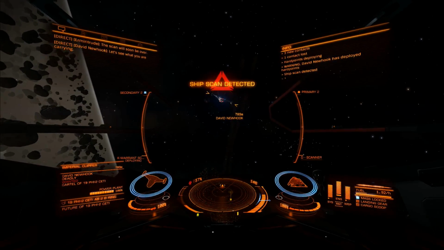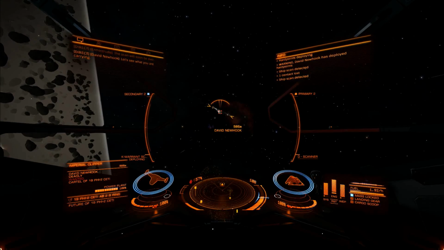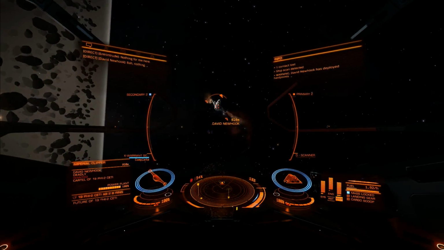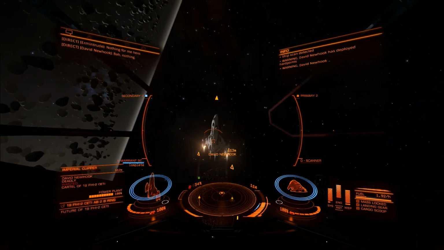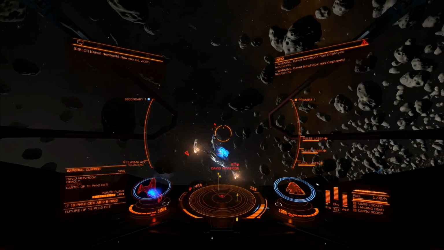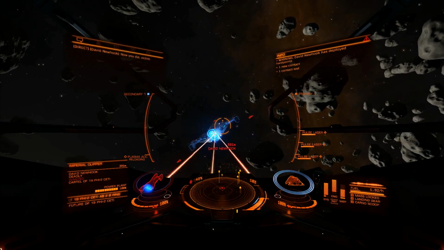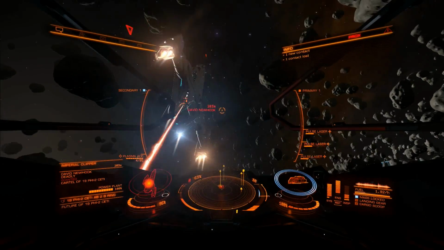Alright, so we're both scanning each other here. Now this is a deadly Clipper, so he should put up a pretty good fight. Now the Clipper is a large ship, so he might have a little bit more firepower. But the Clipper also has a very good pitch rate. So that's one thing to keep in mind if you're a fan of the Clipper, is the pitch rate. The pitch rate is fantastic.